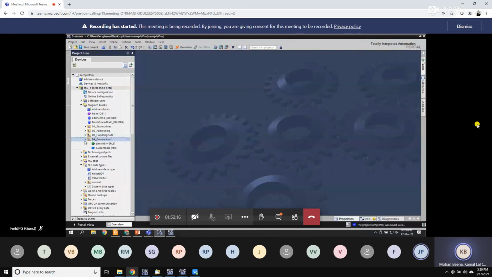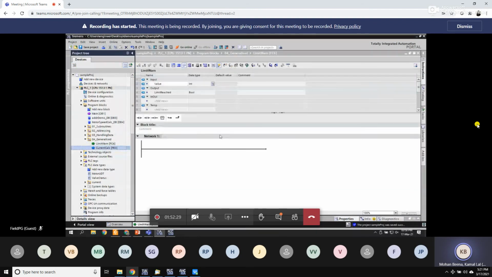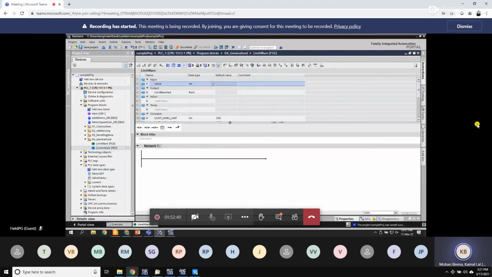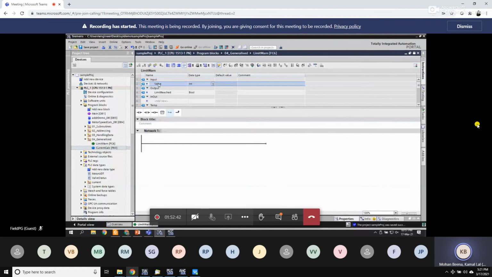Next. Even till now, all the variables we created have had a particular type. This is a simple example, not so meaningful, but I could only think of this. I have an input value, and whenever the limit of that particular range is reached, I want the output to be high. And what do I mean by the limit?